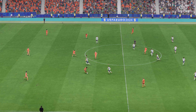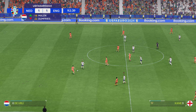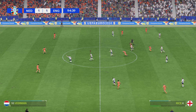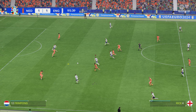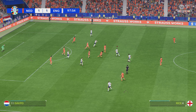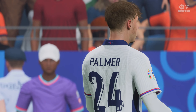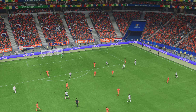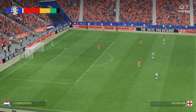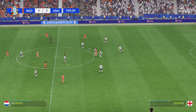Understandable that fatigue might set in — a strength-sapping night for all concerned as the first period of extra time begins. Clean challenge. That's a lovely ball. Well, high marks for that pass. Not really the high percentage option to try your luck from there — his teammates aren't particularly happy. As the stats tell us, they just haven't created enough chances. They need to get the ball into wide areas, get crosses into the box, and get their front players attacking the ball.